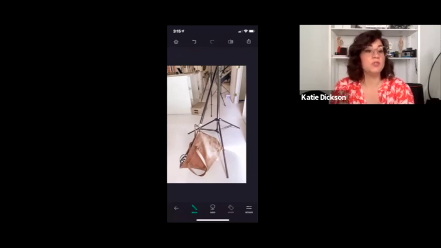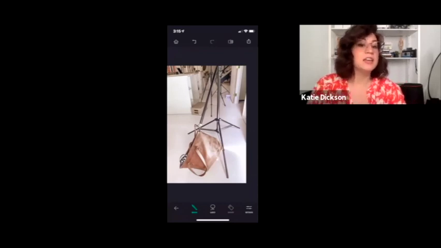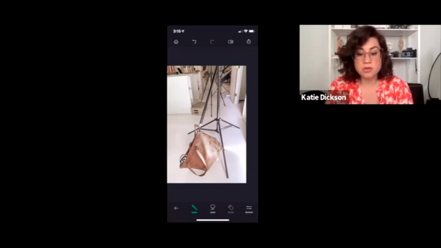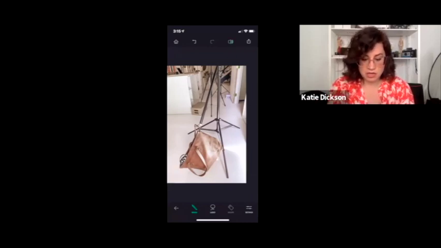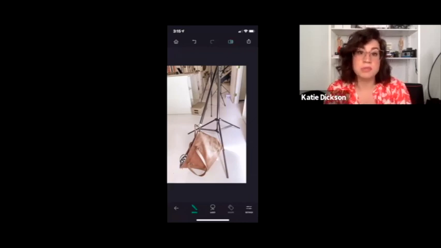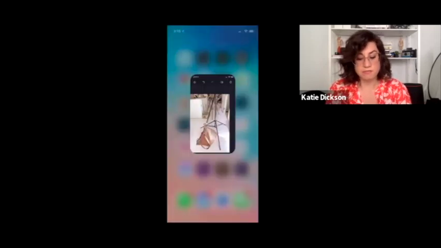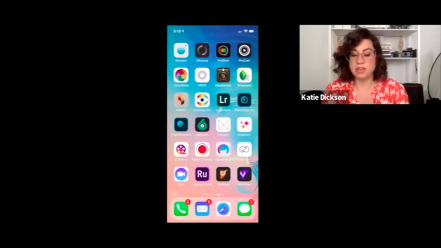It's a super handy tool, and I feel like it's worth every dollar. It's not a subscription. You just have to pay for it the one time. And you can see a little before and after. It does a great job on blemishes. It is an app that does one specific thing, but it does that one specific thing really well. So there's that. I'm a big fan. I like that one a lot.